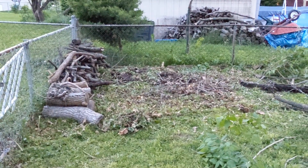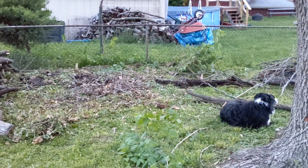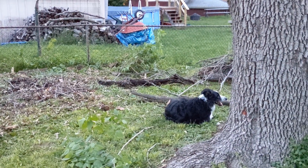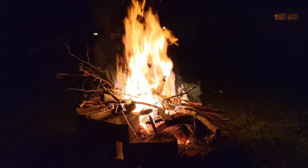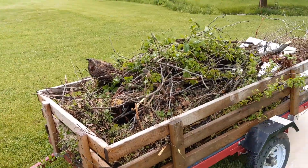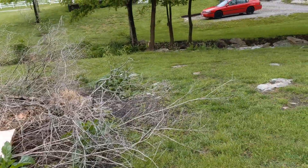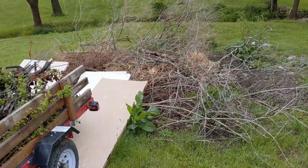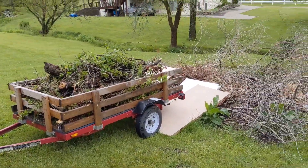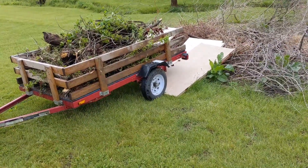All right, well that's kind of as far as I got for tonight. I'm going to come back tomorrow and grab all this brush behind this tree that you can kind of barely see and haul that off to our burn pile at the house. All right guys, I got the rest of the brush loaded up on the trailer.